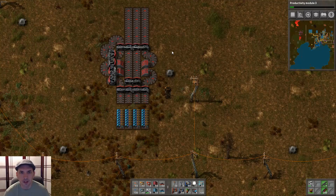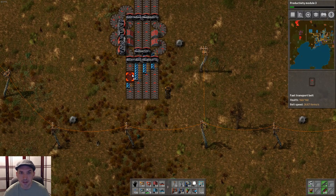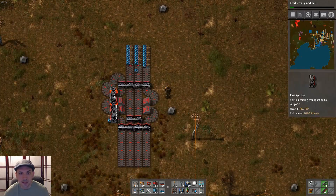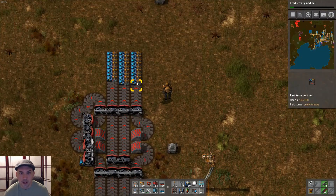I've got a load ready to go. I have speed modules in the left lanes and laser turrets in the right lanes. Just like with all the balancers in this series, when you have segregated lanes like that, the balancer will maintain that segregation for you in the output lanes. You see the recycler working here? It won't take long before all of it has come through. And as you can see, we have a balanced load here.